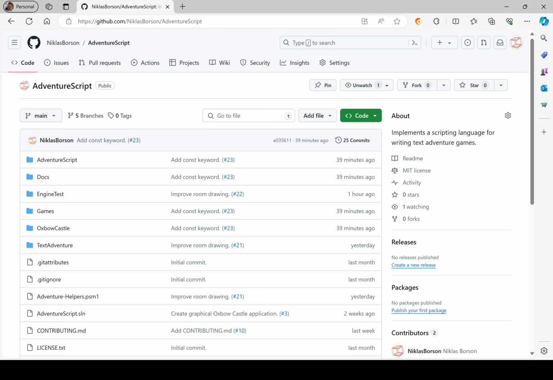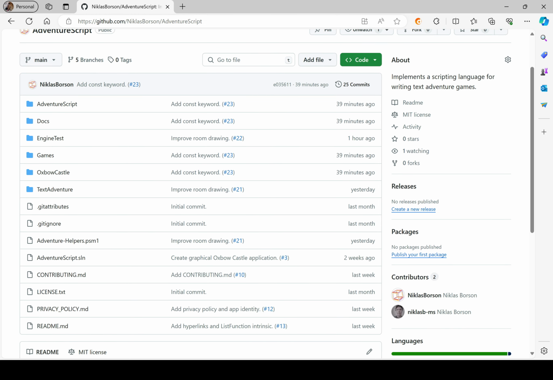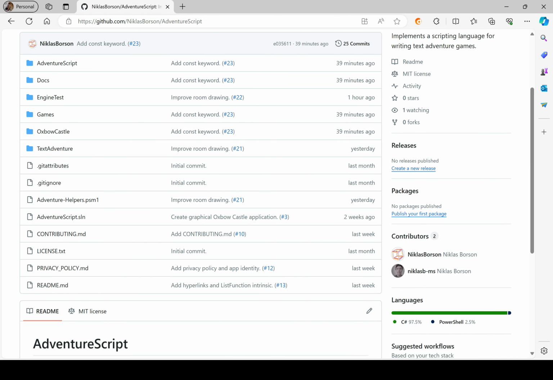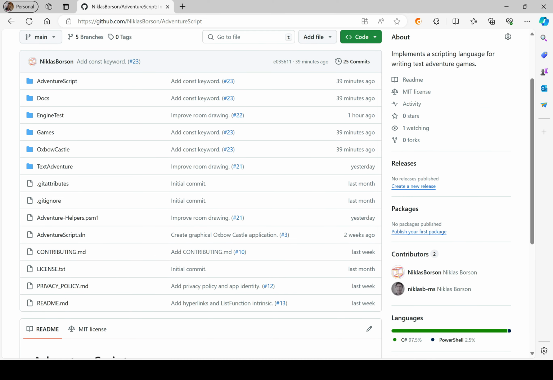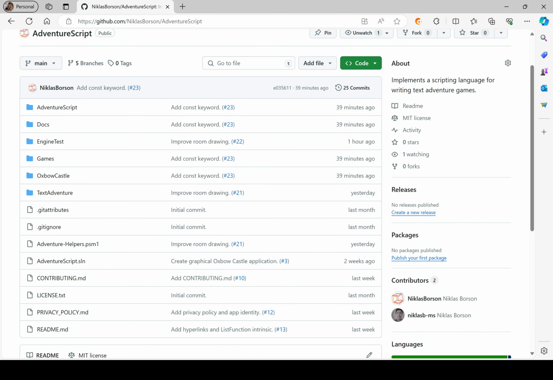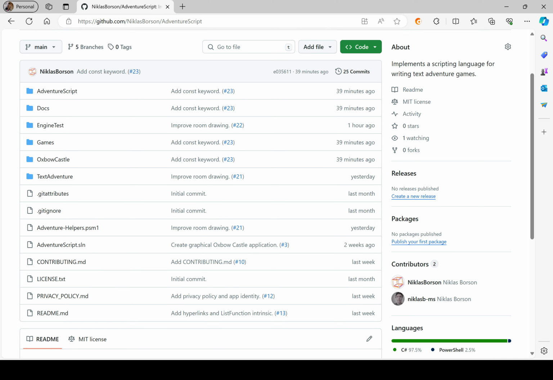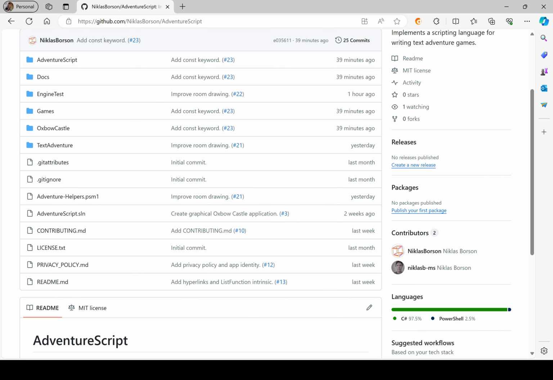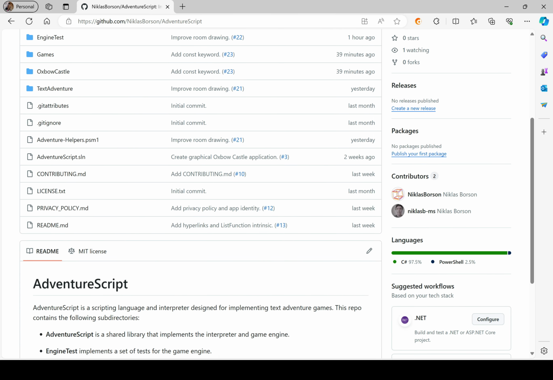I won't go into a whole lot of the details of this project here. I'll probably create some other videos about it. But for now, I'm mostly interested in showing you how you can clone this, and this is an example of a GitHub project that you could clone and do your own work on. So like most GitHub projects, there are certain conventions that are followed.